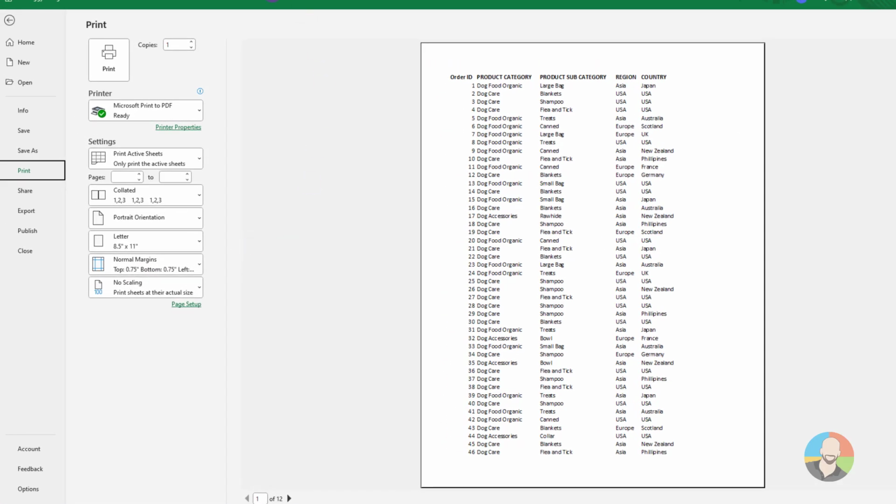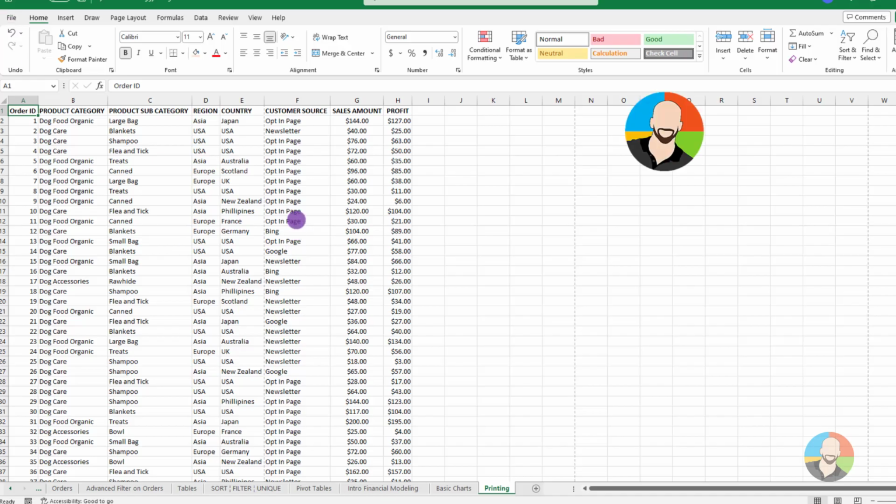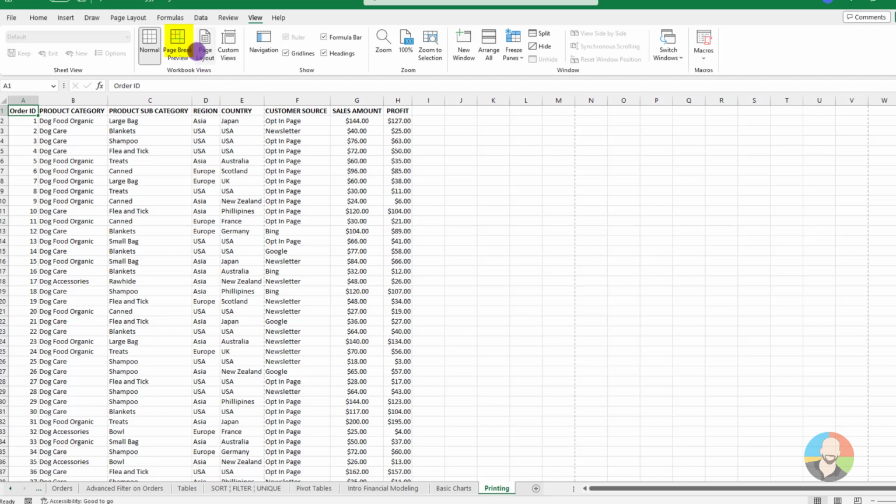Now, let's tackle the problem of fixing our spreadsheet so it looks good. We'll start by clicking the back button up here. Now, granted, there are a whole bunch of ways to fix printing issues in Excel. The one I would personally advocate for is to use something called the Page Break Preview. And you can get to that by clicking on the View tab, then clicking where it says Page Break Preview.